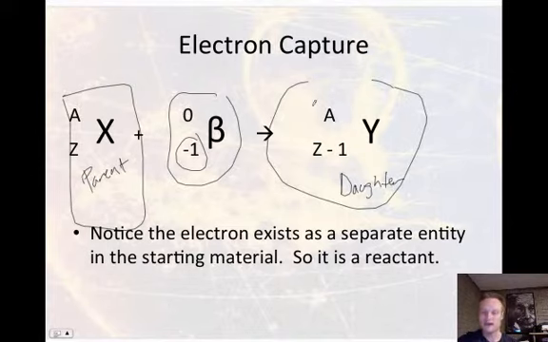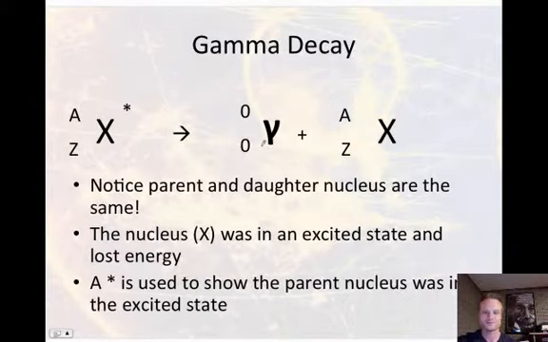It's just, again, make sure they balance and everything will be okay. It's not so important that you understand whether it's an alpha emission, a beta emission, or an electron capture. That's not so much the important piece. Being able to balance these equations is what's really important for the final exam.